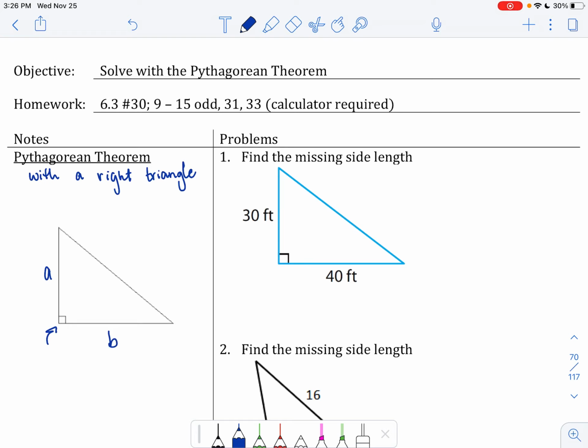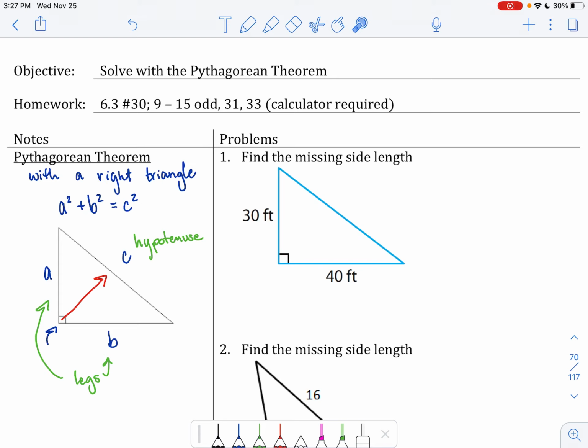If I label them A, B, and C, and these are called the legs, A and B are the legs. C is what's called the hypotenuse. This is definitely one of those vocabulary words that you want to have written down and spelled correctly the first time. The hypotenuse is the longest side, and it will always be across from the right angle. That's how you can tell it's the hypotenuse. It's the longest side, and the Pythagorean theorem says a squared plus b squared, so the two legs, squared equals c squared. And that's why, again, it's really important that you are identifying c as the longest one.